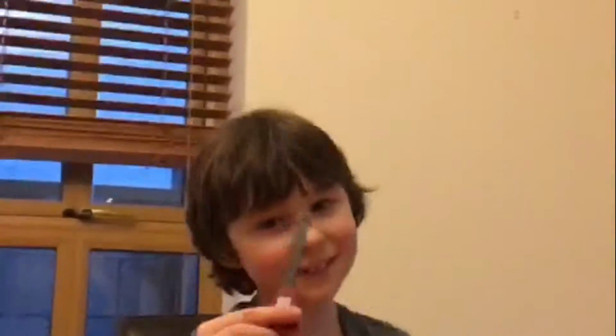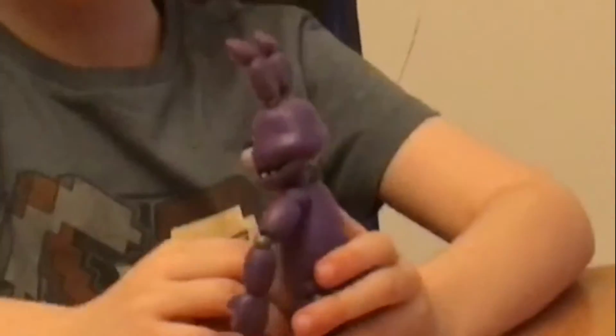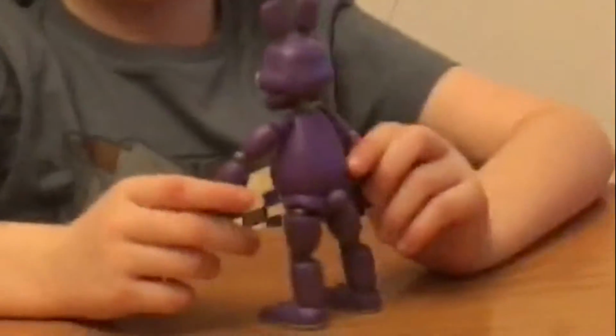There is two more things left. Bonnie, you know what this is? Guitar? Yes, Bonnie's guitar. So now, Bonnie, here is Bonnie the bunny I got. A bunny? When I was going to buy the Foxy plushie, one of these, instead, I got these. And I met Foxy, the pirate fox.